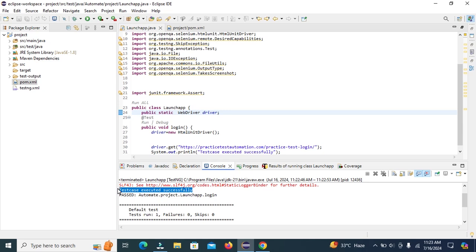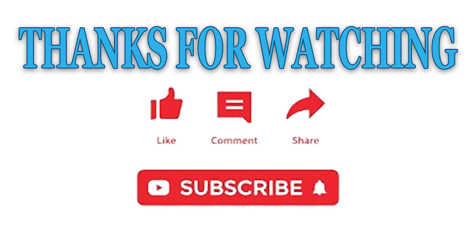Advantages of a headless driver: faster test execution, runs tests quickly by skipping UI rendering. Resource efficiency, consumes less memory and CPU. Ease of automation, easy setup and execution of automation tests. Easy and simplifies.